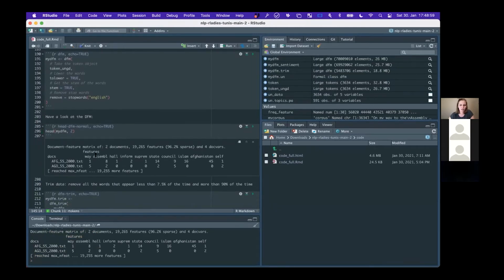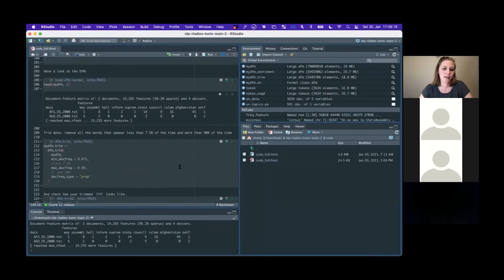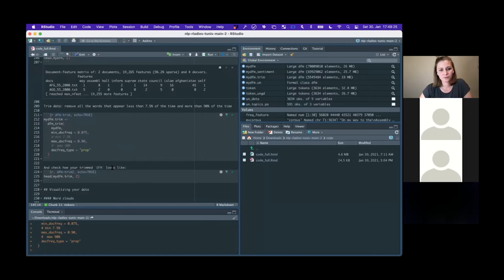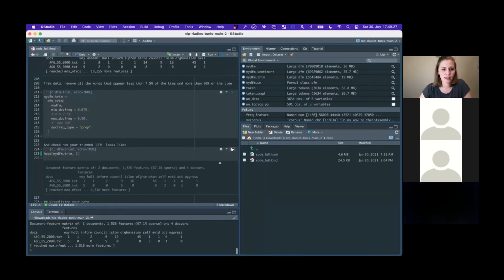So what you see is assembly is small caps now, and there's no on my way and these things. They all got rid of these things because these are all the stop words. And we also have the stem of assembly instead, like it's assemble instead of assembly now. And then in the last step, we can trim the data, as I said before, running that command, and then look again at it.